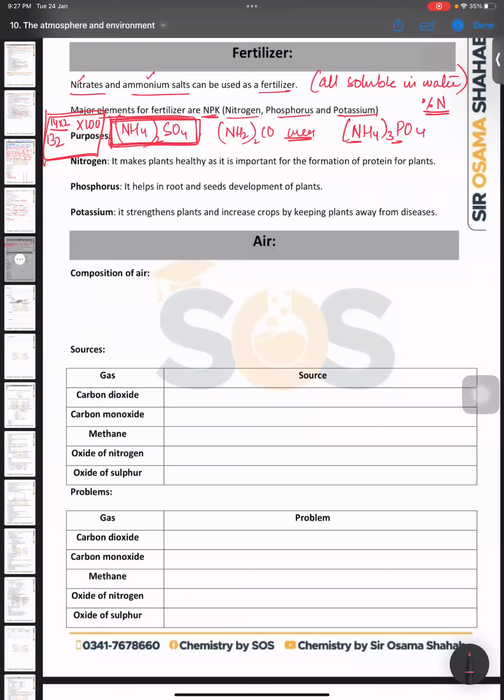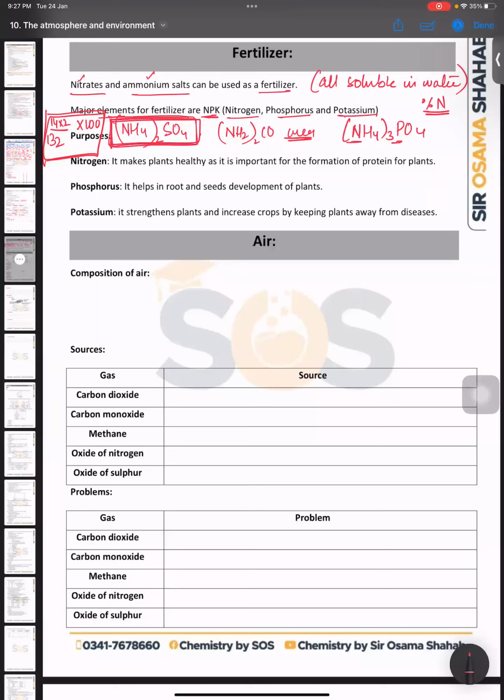They ask like this, suppose you have 3 different types of compounds, in all of them we have nitrogen, and they can ask which one is the better nitrogenous fertilizer? The fertilizer in which we have nitrogen only, they are termed as nitrogenous fertilizer. So you need to find out the percentage of nitrogen in all the compounds, and then you need to suggest which one is the best, or you can say which one is the better nitrogenous fertilizer, right?